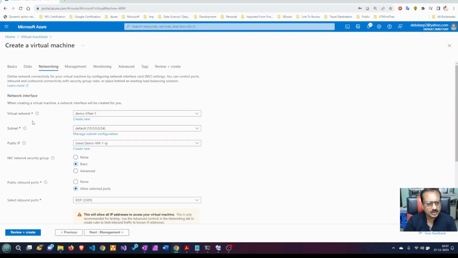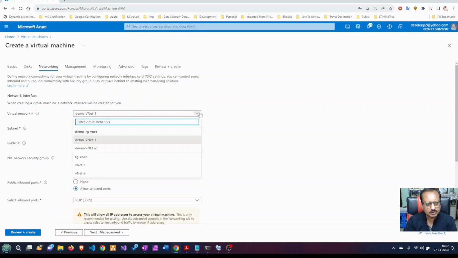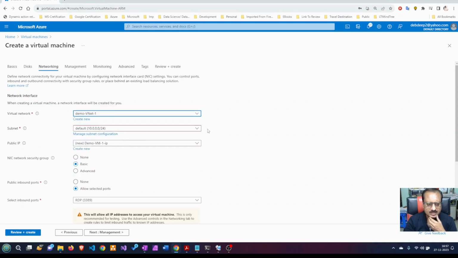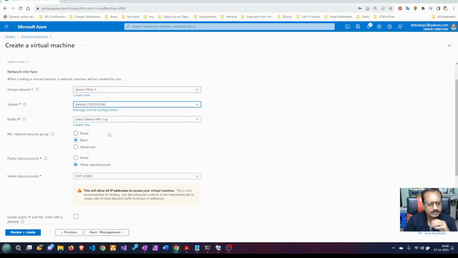Let's go to the networking. So obviously it is speaking of the virtual network that is available with this configuration or subscription. For now it is picking up demo VNet 1, exactly what we wanted. Now the subnet, yes, we have only one subnet. As I told you, demo VNet 1 was created by Azure, and it assigned a subnet to the entire VNet. So it is the only subnet available, and it's /24. For the public address, yes, let it be dynamically assigned by Azure.